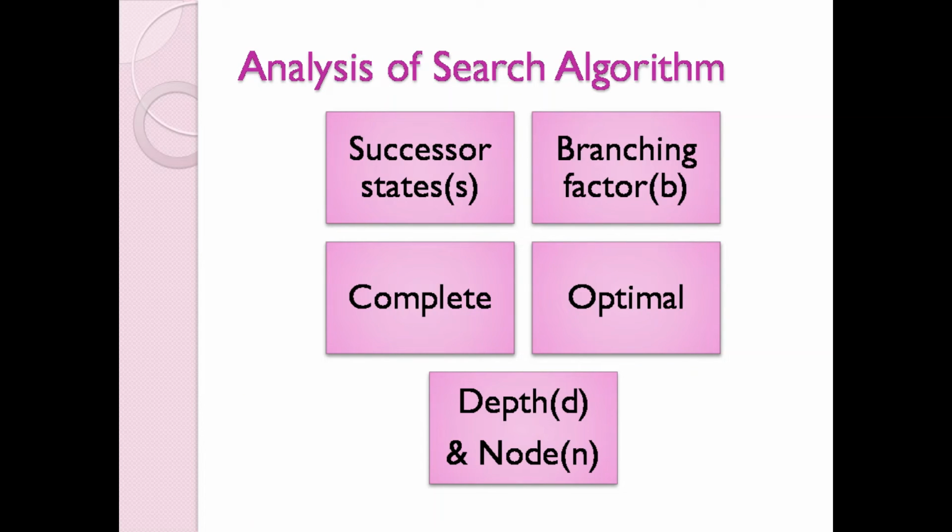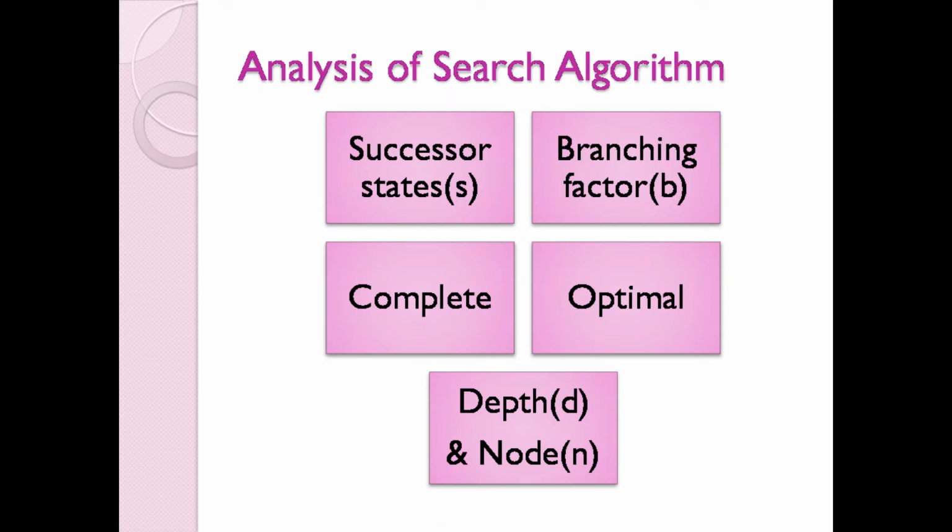For analysis of search algorithms, the following terms are needed. The number of successors of a state S is called the branching factor. How are we going to represent the 8 puzzle in an algorithm? The branches are there from the starting state, and that is going to be represented as the branching factor. b is called the branching factor. If I have to mention the branching factor of a particular state, then we can use b of S.